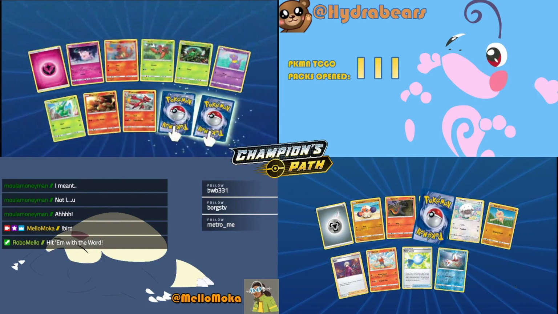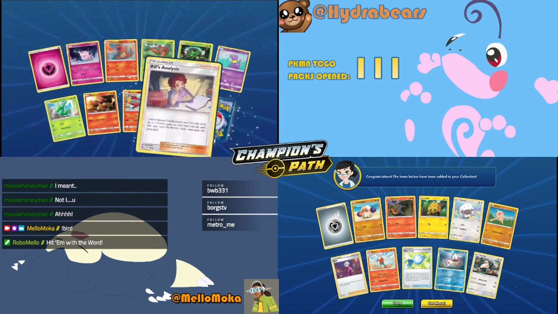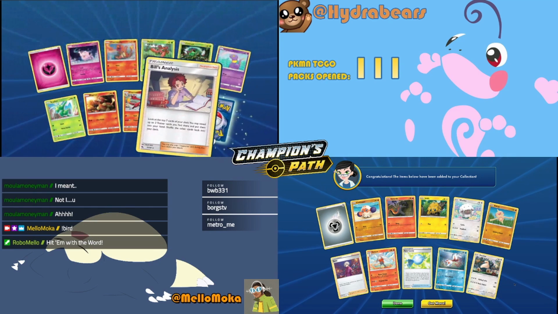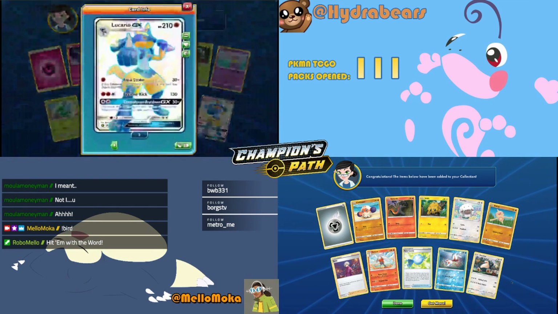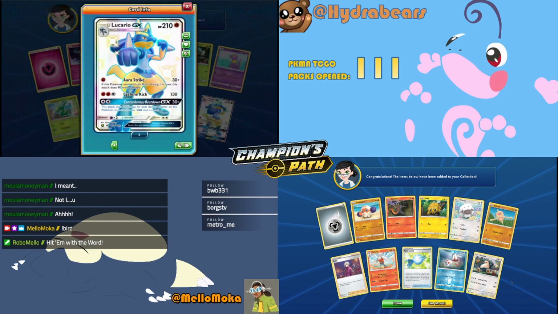Double rare again. Damn. I got nothing. Sword and Shield base. Terrible. Oh, dude. Oh, my God. Is that your last Hidden Fates pack? Mm-hmm. Well, the one that I have loaded. Yeah, the one you have loaded in.